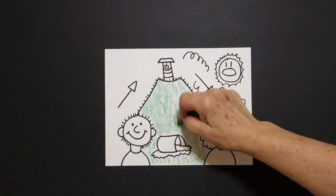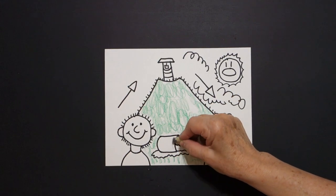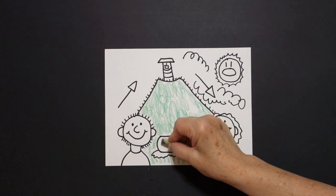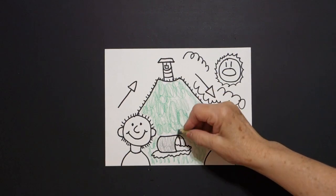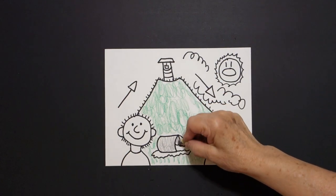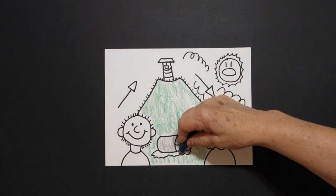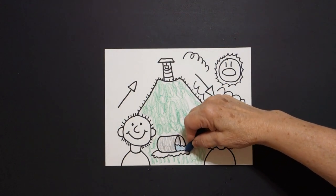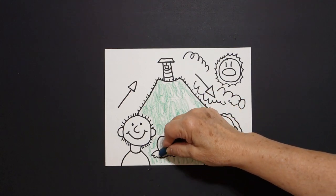So Jack and Jill went up the hill to fetch a pail of water. Here's our pail of water. So if you have gray, I'm going to color this in gray. If you don't have gray, you can use yellow or really any color you want. But I'm using blue, green, turquoise for my pail of water.